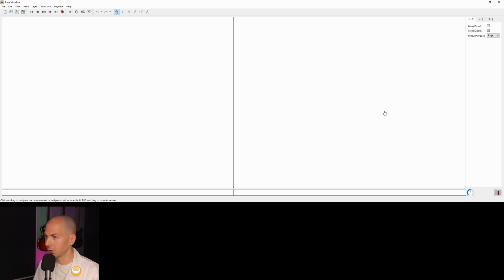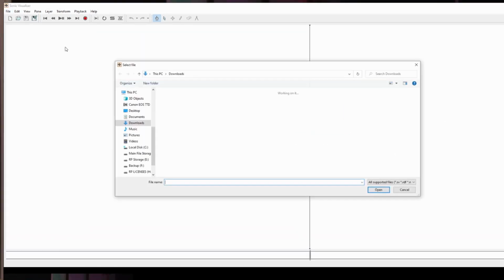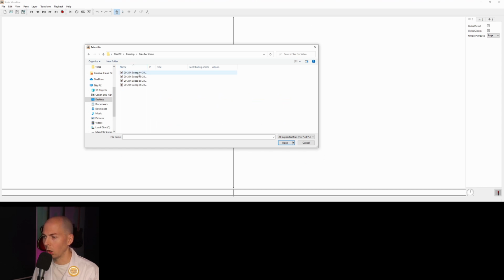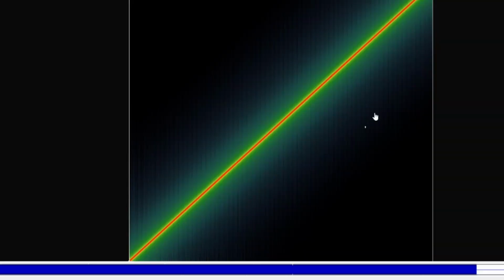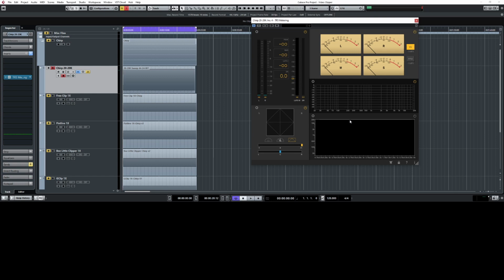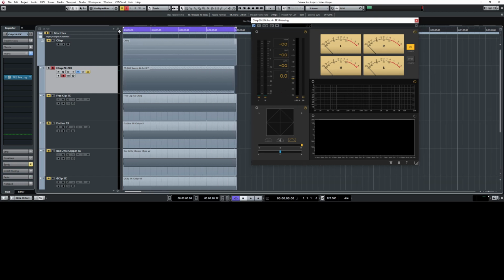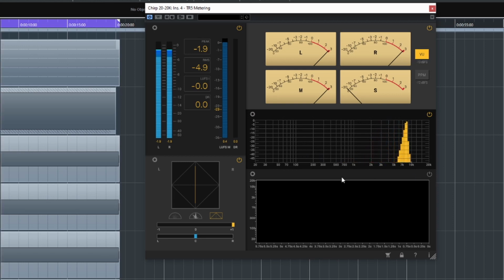Here's Sonic Visualizer. So to generate a spectrogram, import a WAV file or whatever file you want. Okay, so we're just going to load the sweep file. We're going to right-click on it, go to Layer, and Add Spectrogram. Here is a spectrogram. So to understand what a spectrogram looks like, let's start with a typical meter that you see usually when you EQ. So I'm just going to play the sine sweep. Okay, so that's just like if you're EQing, right? We see frequency and then the amount of level at that frequency.